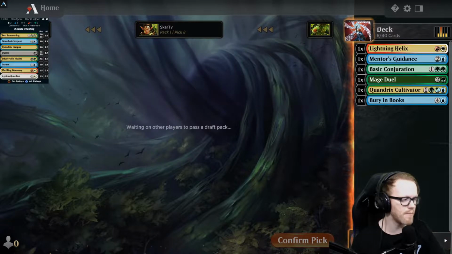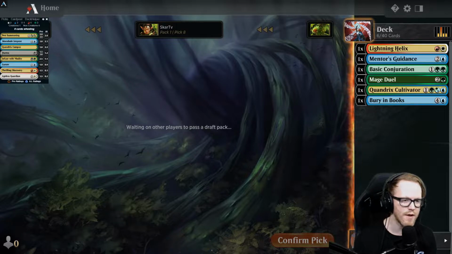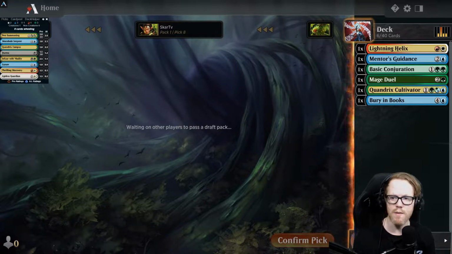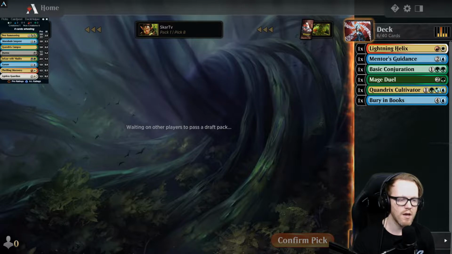Even though there is a Campus, which actually makes more sense to draft, as a person that's currently drafting blue-green, I'd probably want something like a Campus. Curate's not bad there, Wormhole Serpent, something that fits my color better. Granted, Pest Summoning can work because it does splash in for green, because it's black and green, so we can choose which one we want to play.